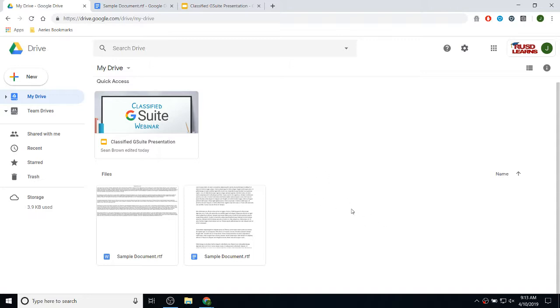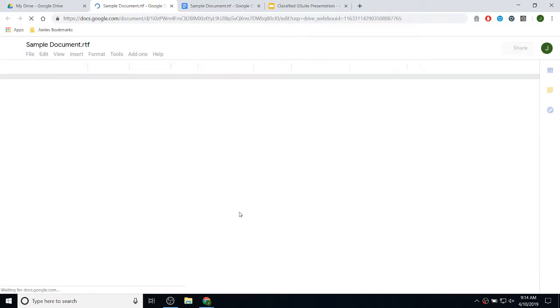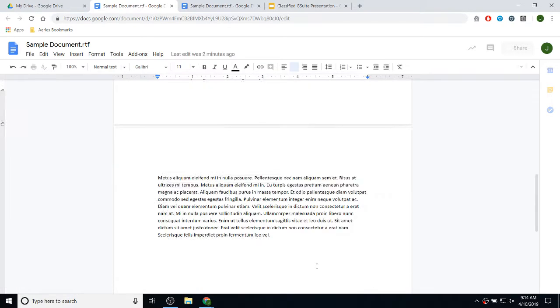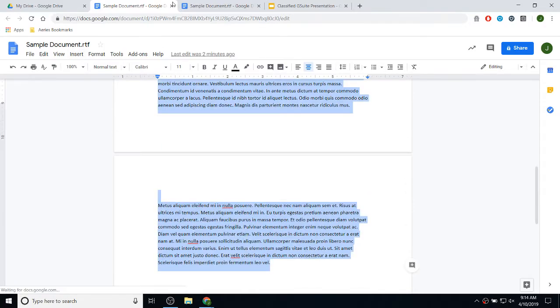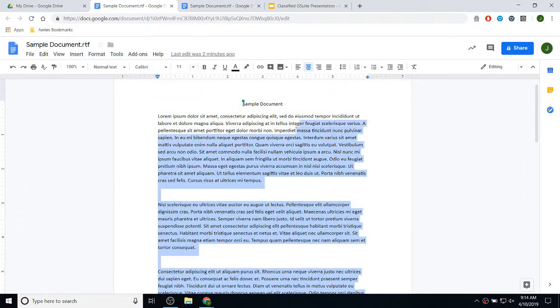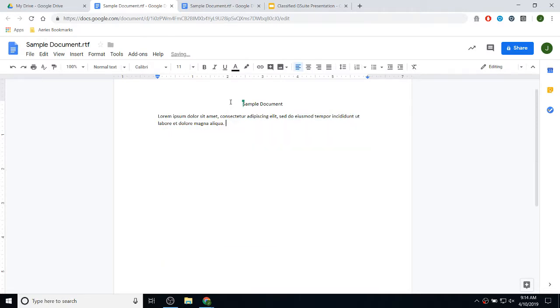The next thing that we'll check out is restoring earlier versions. I'm going to take this sample document that we have and make some edits to it, and go through a hypothetical scenario where we need to go back in time to how the document once was before the changes. So let me go in here. I'm going to erase everything except for maybe the first sentence of this Greek-Latin gobbledygook.